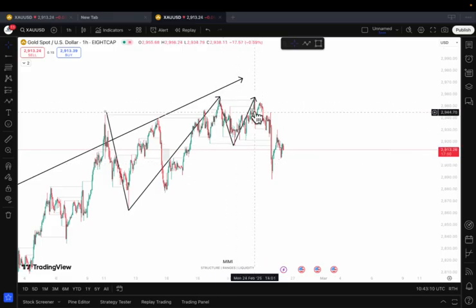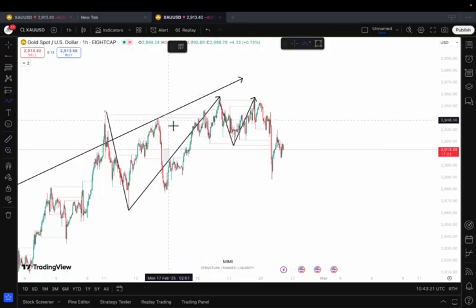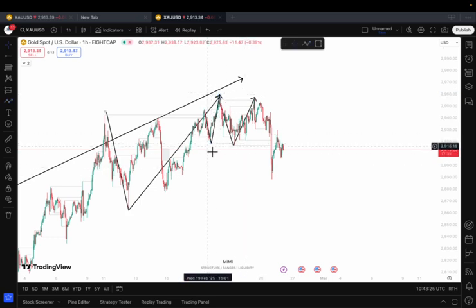So we have this guy. This guy now turns to what? To our inducement. I might be wondering, why did we not choose this guy as our most recent internal? Of course, it was a valid internal. This was a valid internal, but it got swept. Right, took it out and then came above it, and it broke structure.